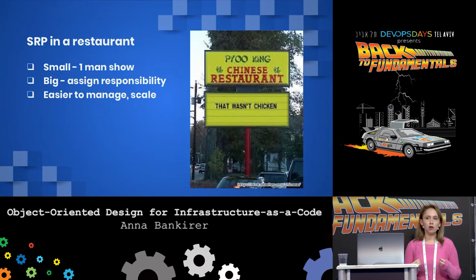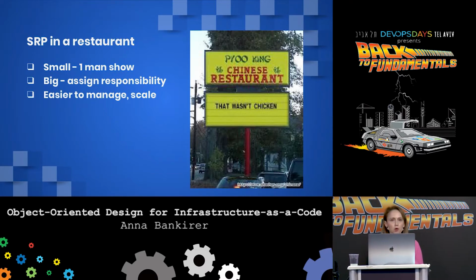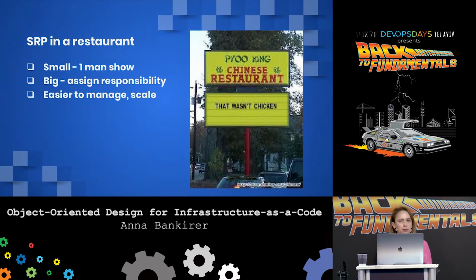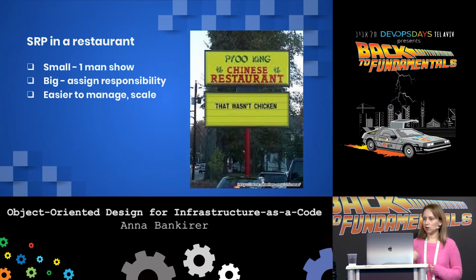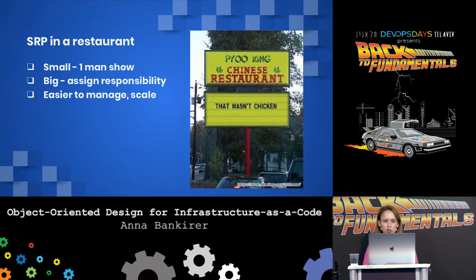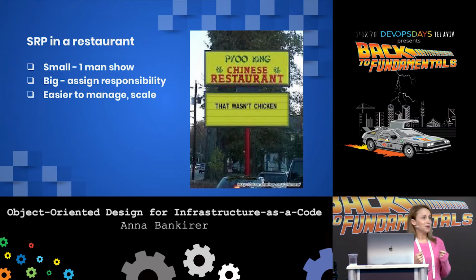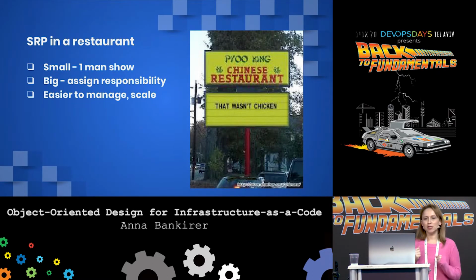But if it gets bigger, what usually will happen is that you will start hiring more people, and more importantly, you will assign clear responsibilities to each person. You will have a hostess, you will have waiters, the cook, and probably someone that will wash your dishes. And this might be a bit less cozy, but it is much easier to manage, scale, and change if needed. So even if you want to test this principle for yourself, the next time you go to a nice restaurant, just try and make the hostess bring you some food, and you will see just how protective they are of the single responsibility principle there.